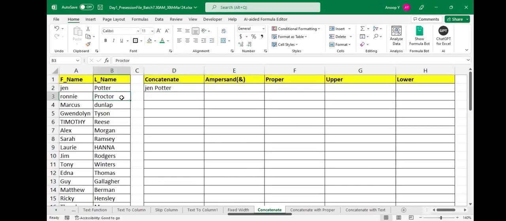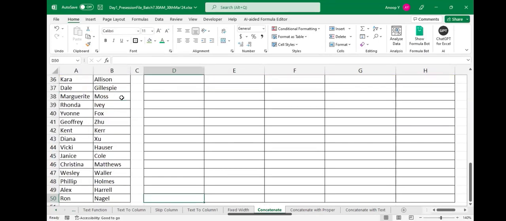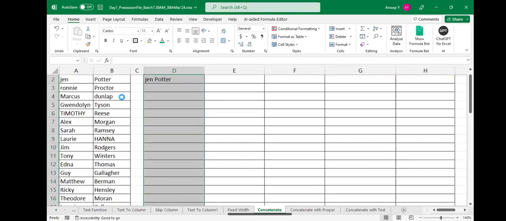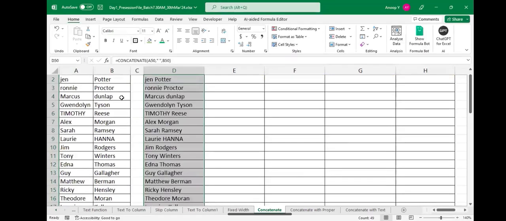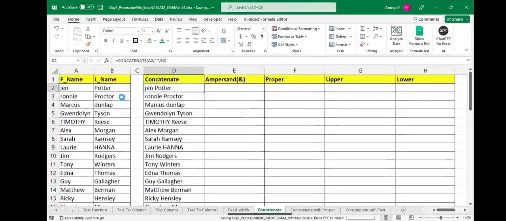If you fill this formula to the downside, you will be able to see it is giving you the first name and the last name together. Same thing you can perform by using this ampersand.